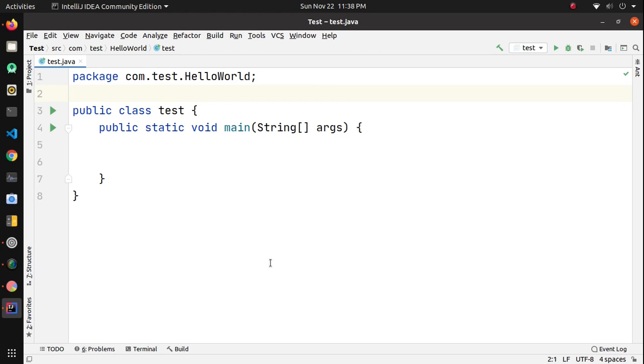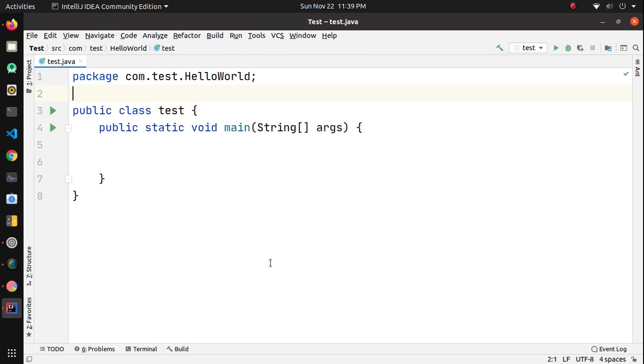In this video, we are going to learn about ArrayList in Java. If you know arrays, the major difference between an array and an ArrayList is that the size of the array is not resizable. On the other hand, you can add and remove elements from the ArrayList whenever you want. So let's see how we can implement ArrayList in our Java program.